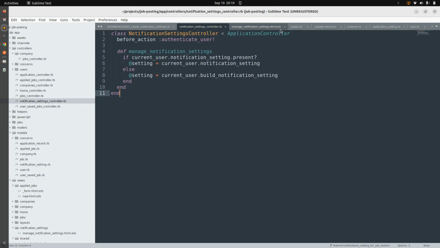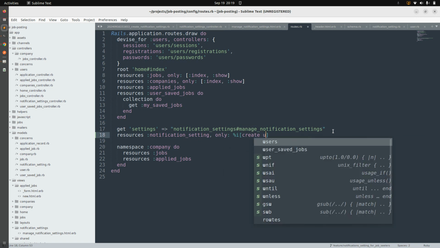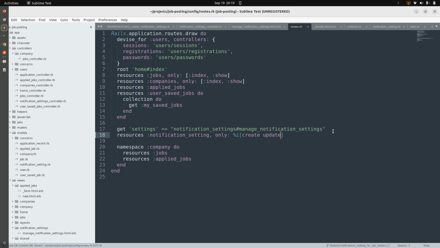So first go to the routes.rb, and here, after this, resources notification settings, and then we only need the create and update actions. So it will not support new, edit, show, or destroy now. It will only support the create and update actions.